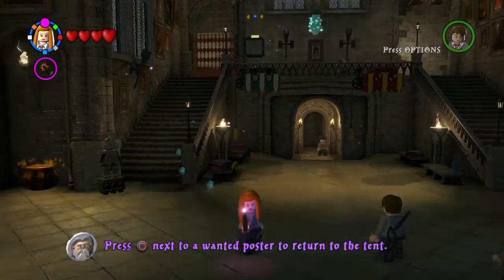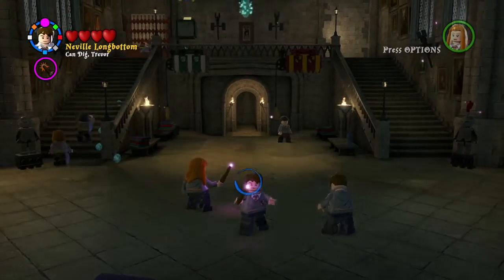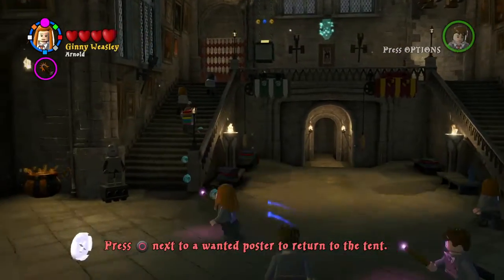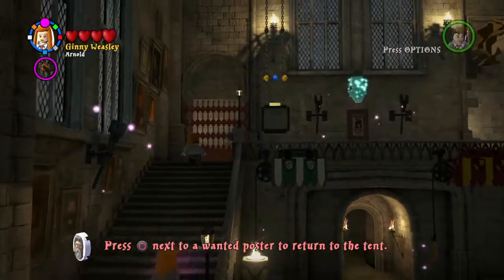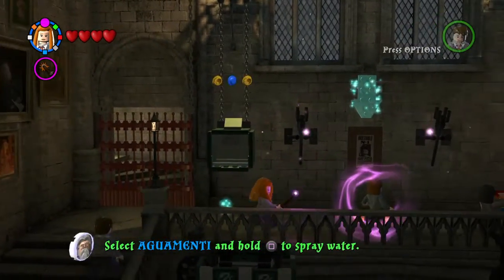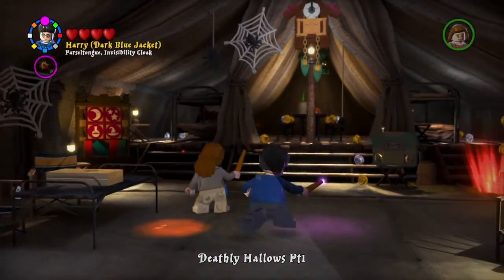I still don't know if you guys can see. But basically, and then along. Who's this? Oh, Seamus Finnegan. Cool. Alright. And then to return, we just have to go. Oh, it's not working. There we go. Undesirable number one. Harry Potter. And look, now we're back.